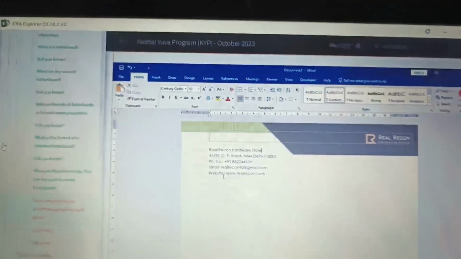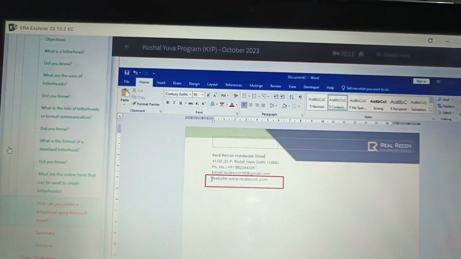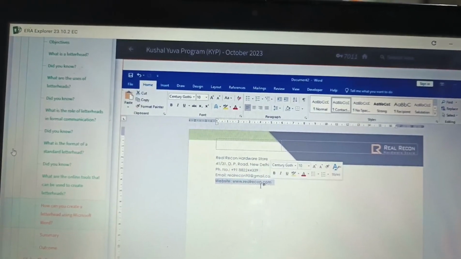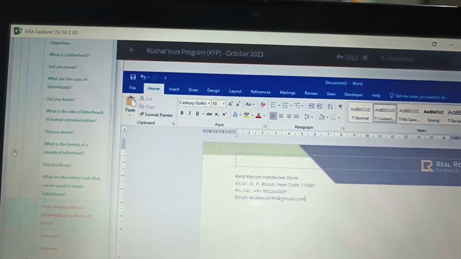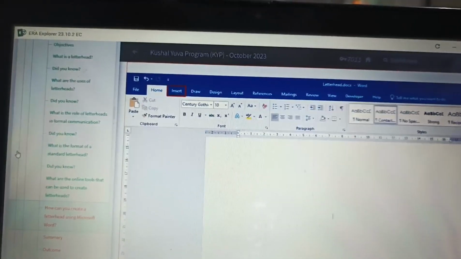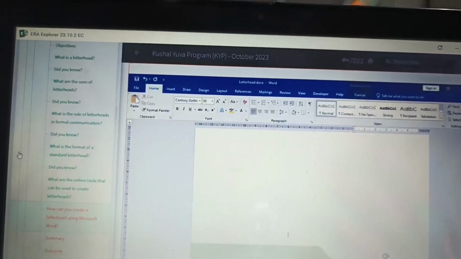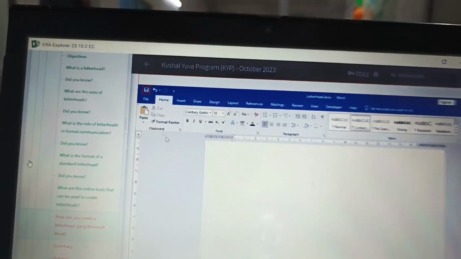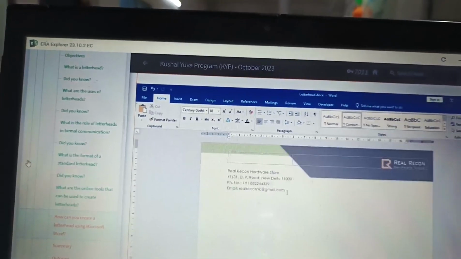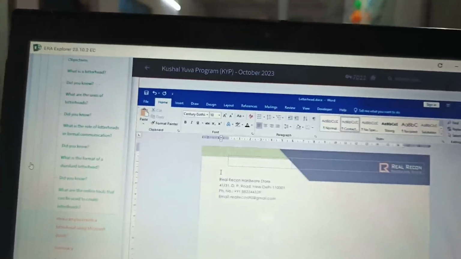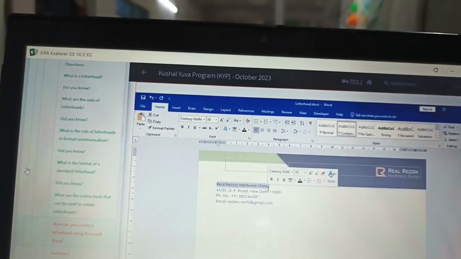You can change the appearance of the textual content that we have just entered. Right now, we are shifting the website address. Make use of the Cut option from the Home tab to do so. Create a text box to paste the website address. Reposition the text box as required. Enhance the text suitably. Don't forget to save your document. You can adjust the margins of the document as shown here. Based on this, you can again choose to reposition the text box.